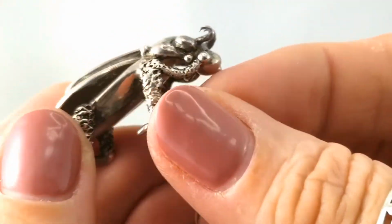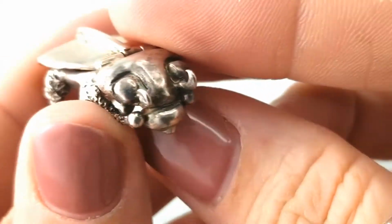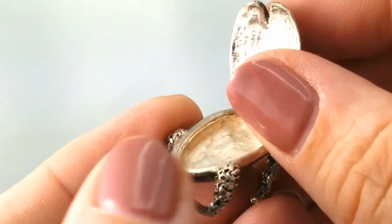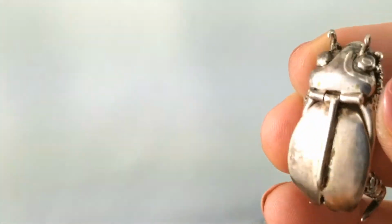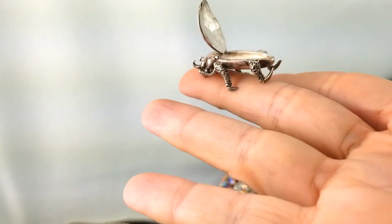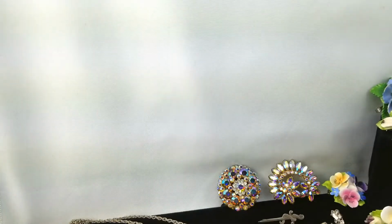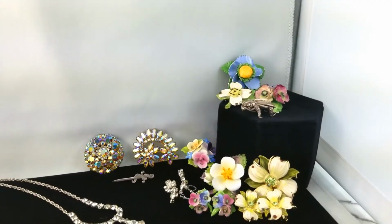All right, last thing in the box. Oh, it's a good thing I knew what I was getting into before I grabbed it, or else I might have freaked. It's a bug. It is a gnarly looking bug. It's a beetle. Look at these legs. Ew. And its face, its little fangs. And it's hinged back here. So what the heck are you even going to put in there? It's not a pendant. I suppose it could be. You could string it through here. But in the meantime, what do you even put in there? It doesn't stay closed. It's not meant to. Strange. I don't know. We'll put the bug over here in the garden, I guess, hey? There we go. Perfect.